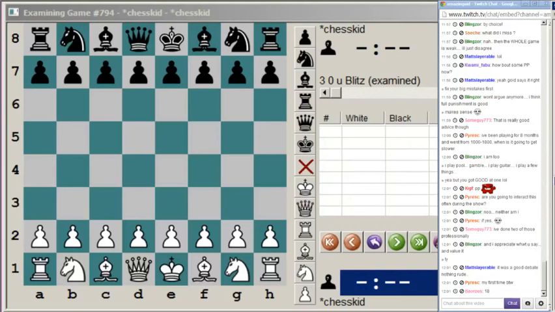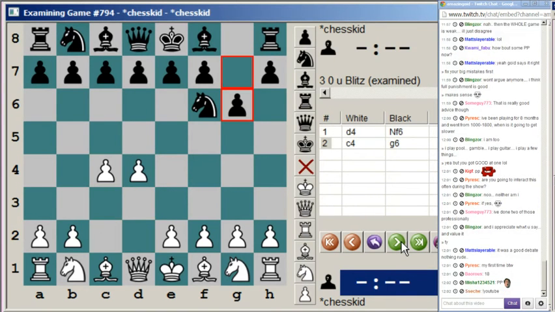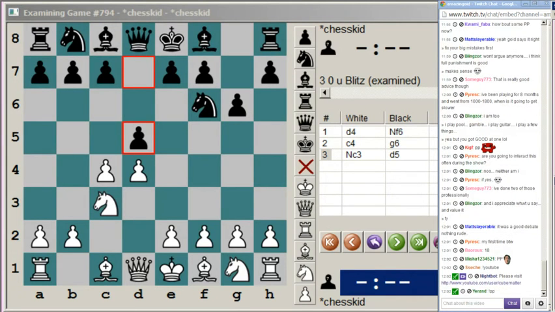So here we go, Patzer's Playground, episode 18. We're going to be looking at it from the white point of view. Okay, so we have a Grunfeld. You guys know about the Grunfeld? It's actually a very popular opening at the elite levels, but it's very theoretical, so let's see how our Patzers handled this opening.